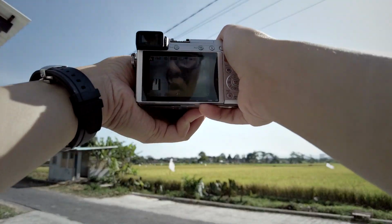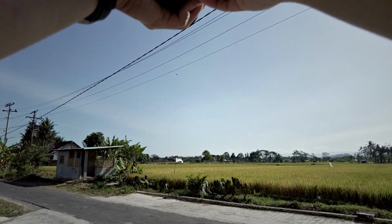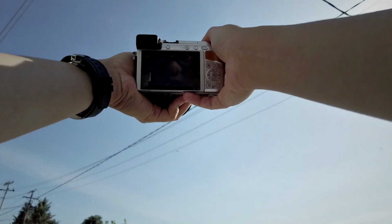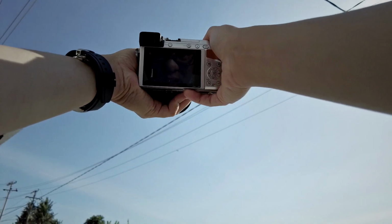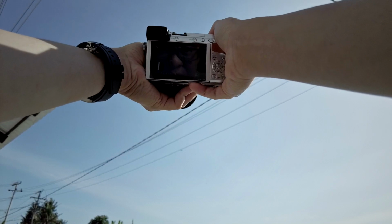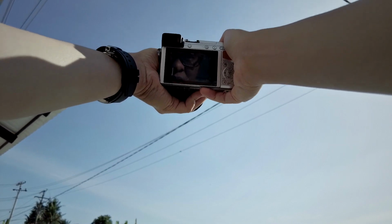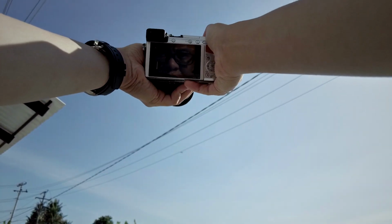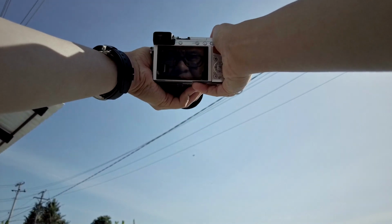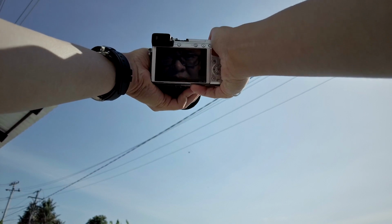So I'm switching the autofocus to all points, and right away I can track that kite right there that I want to try to photograph. So yeah, hopefully you can see what I'm doing on the camera. It's right there near the wires, so let's try to capture the shot. I think the wires help to give me a little bit of lines inside the frame. So I'm trying to compose carefully until the kite is not hitting the wire, something like this. Maybe I will remove the wire later on with Photoshop or something like that, with the cloning tool.